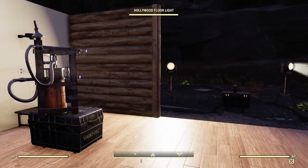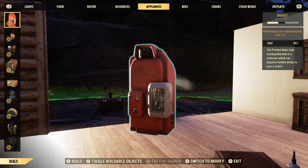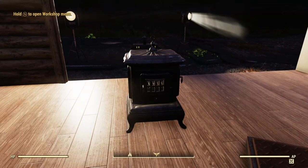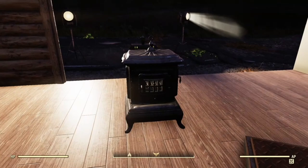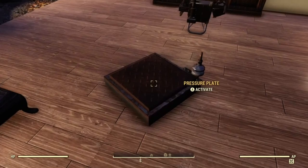The only thing I've ever had a problem merging and still haven't found a solution to is this little stove under appliances. In the early days you could get a lantern in it so it looked like it was glowing, but then they changed the collisions, made them bigger, and it stopped working. I've tried merging it with a pressure plate, and I've tried merging it by flamer trapping it, but I haven't found a solution. If someone does have a solution, please let me know and I will credit you.